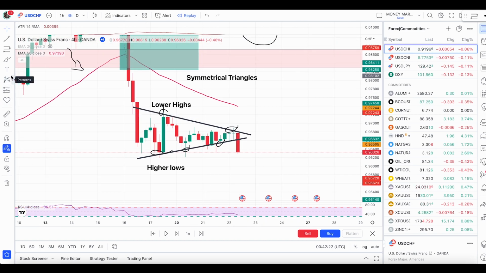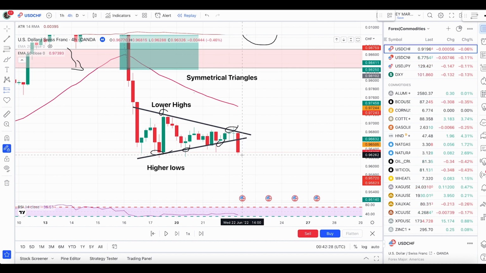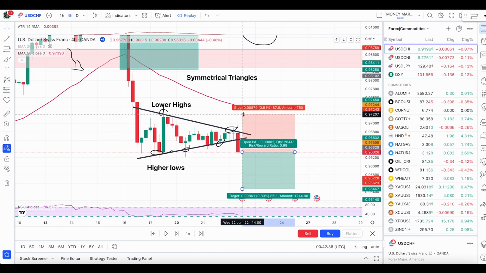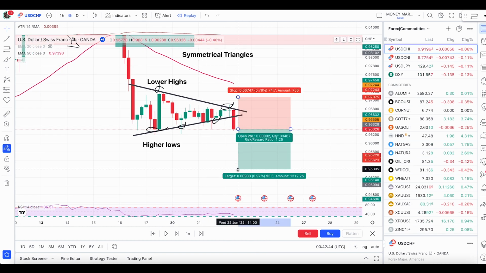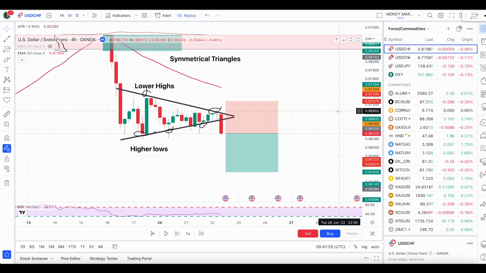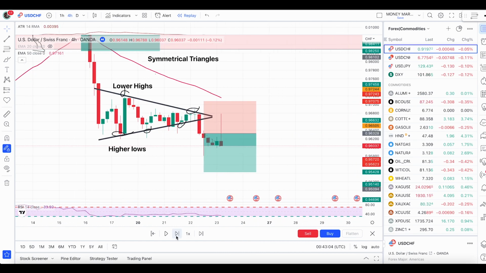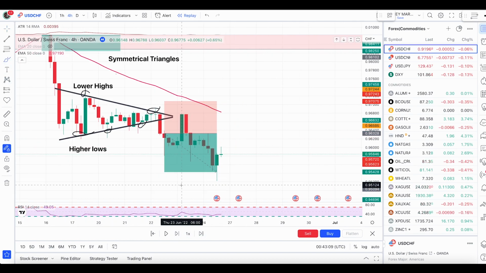Now similar to the descending triangle, the way we set stops and target, we place the short position at the close of this candle, and let's place the stop loss above this trend line, and let's go 1.2 to 1 risk to reward ratio, something like this. Now we have everything ready. We are ready to take our trades. All the rules are met. At this point we are good to go short. And let's see, price is now pushing up and down, a bit of a pain right here. Eventually it hit our target.